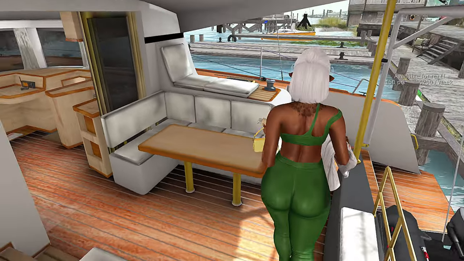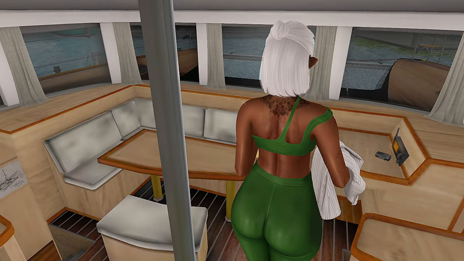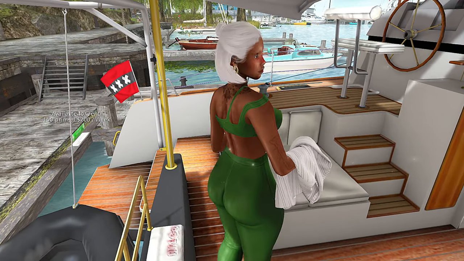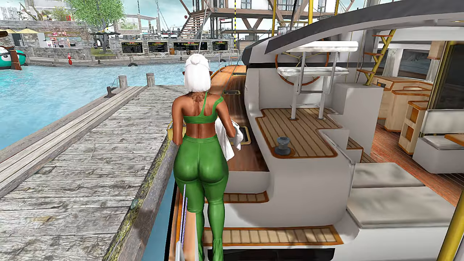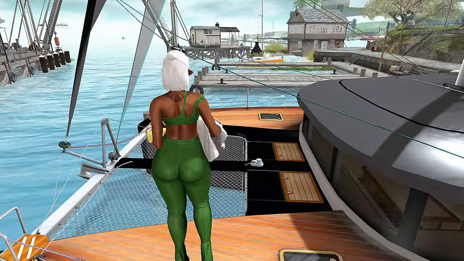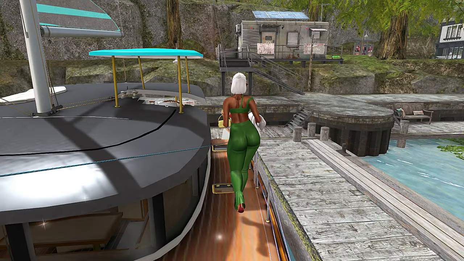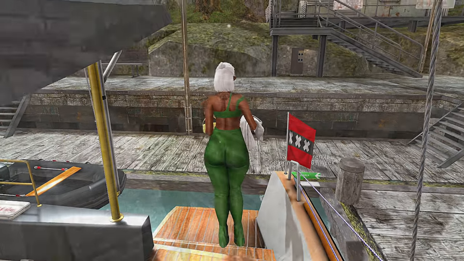The boats in Second Life are absolutely awesome. But a lot of times they are kind of snug, like this one is kind of snug. So I think this is a really cute boat. It's a really cute boat. And then they have the little, I'm not sure if this is something where you can drive this boat. Some boats they do let you drive and then some of them are stationary. But this is really cute. They have the bedroom and everything is down below.